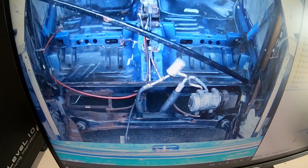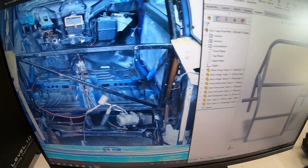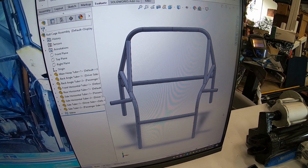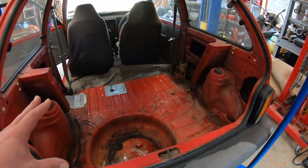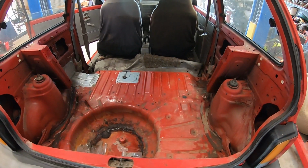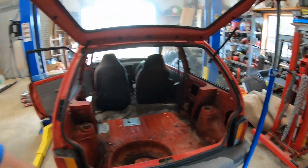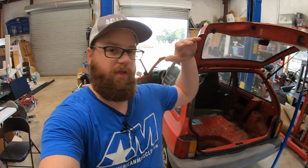The 3D scans helped immensely for the design of the roll cage, but as you can see, I have not implemented that 2x3 piece of tubing. So we're going to get everything cut out of here as much as we can today, and then take that subframe that's up there and see what we can do with it and where everything needs to line up.